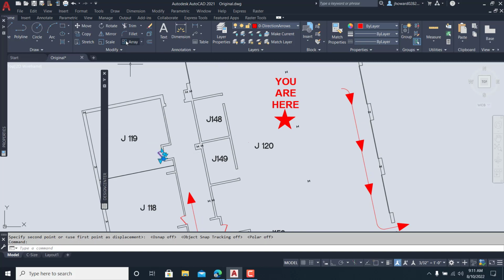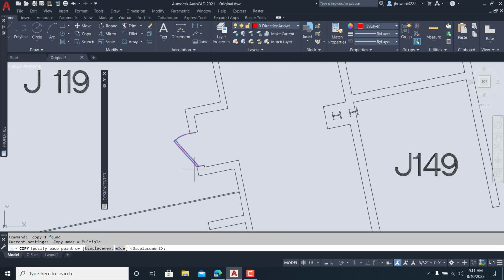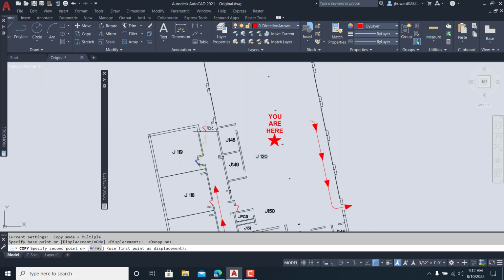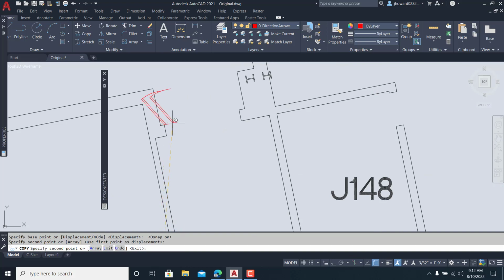So grab one of these and snap it in. There. Rotate. If I turn my ortho on, it'll perfectly do that. And then I want to grab it again.